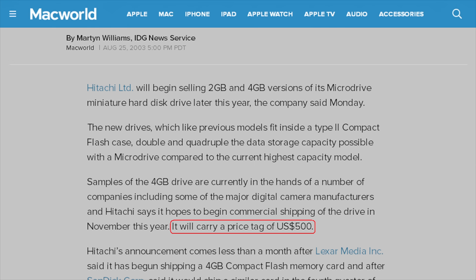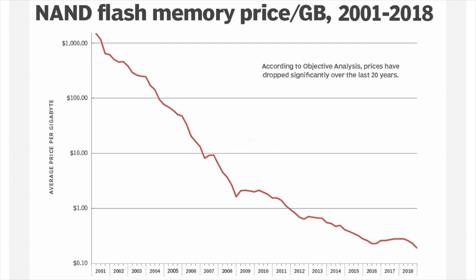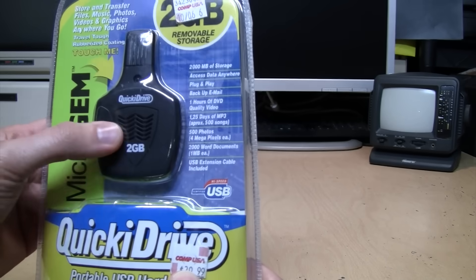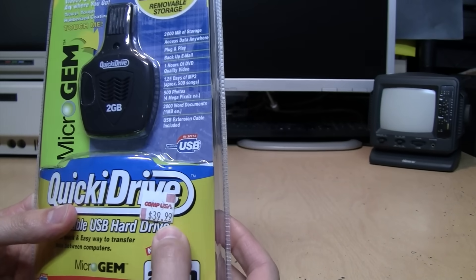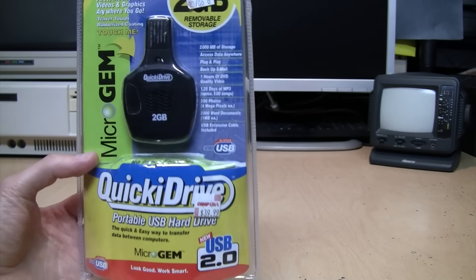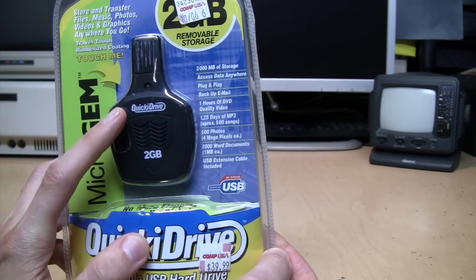For a price comparison: in 2003, a 4-gigabyte micro drive cost $500 and a 4-gigabyte compact flash card cost $1,500 — so a micro drive was obviously much cheaper. But by 2006, the prices of flash memory had dropped rapidly. I saw one report of someone who bought a 4-gigabyte compact flash card in September 2006 for $59 after a rebate. So to get a 2-gigabyte micro drive for $39, you're not really doing that much better on price. This must have been the last gasp of these micro drives.